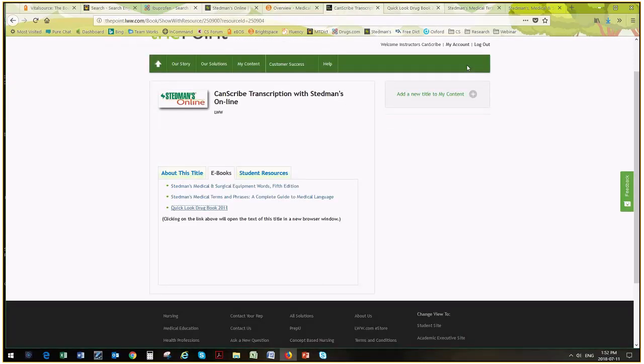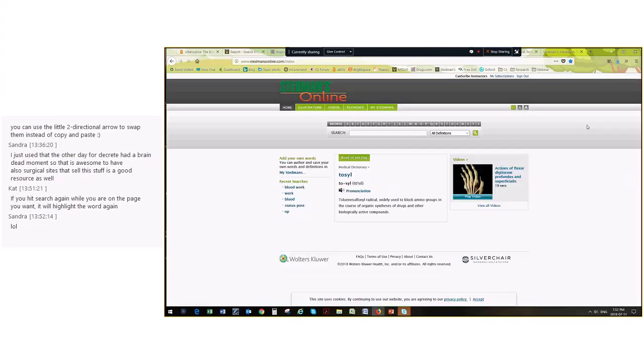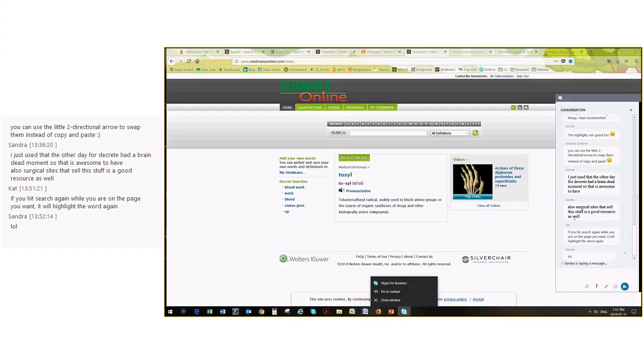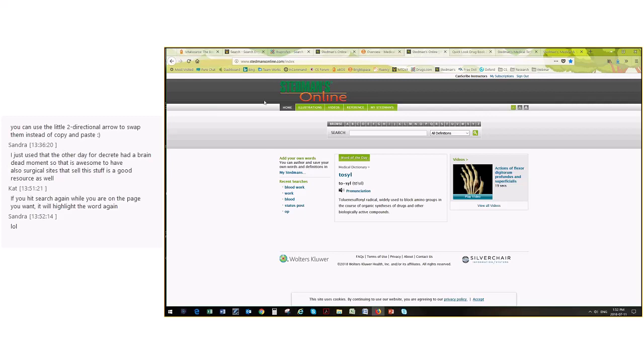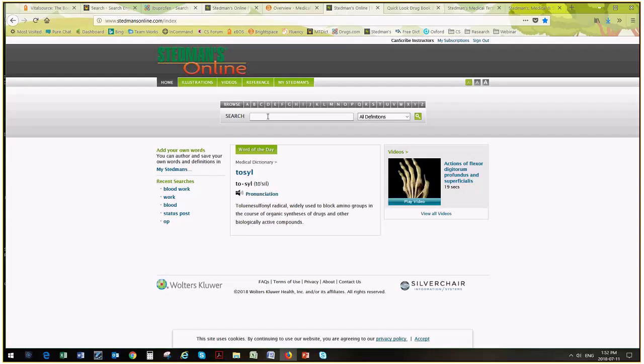So I just want to go over Stedman's Online too because time is flying a lot faster than I thought it would. So here's your Stedman's Online. You'll sign in. You're going to need your username and password again. This is, of course, where you would put your definitions. And again, you need the correct spelling. But you can use this for other things too, other than just finding your definitions. So let's just say they said bare metal stent, and I wasn't sure if that should be hyphenated or not. You can use this for different medical terms if you're not sure if you need a hyphen.